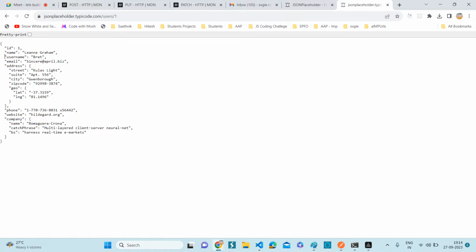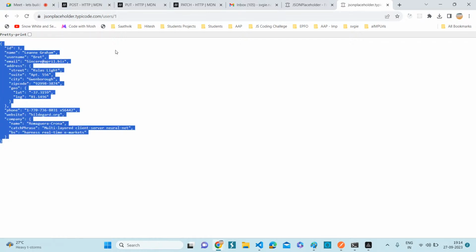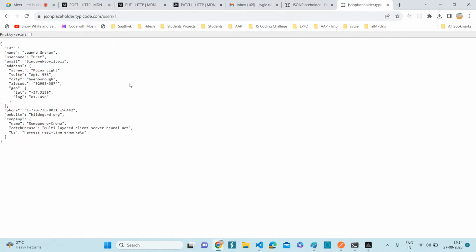If you want to update one property, and you have to pass all the properties, it's not a good thing. To solve that problem, we have another method called patch. Whenever you want to update only a specific property, we need to use the patch method.